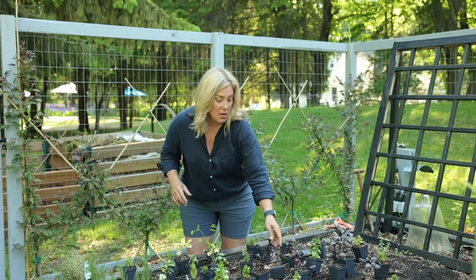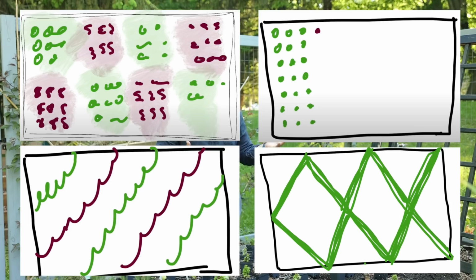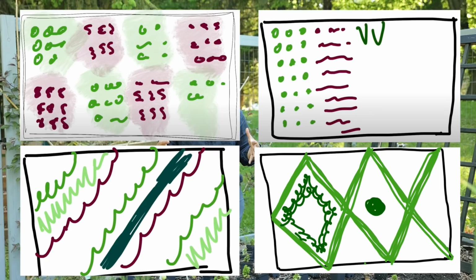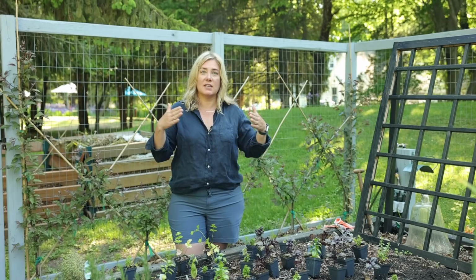And what we're working on today is, if you recall, in a video earlier this year, I talked a little bit about getting a little creative with the layout of your plants in your vegetable garden, especially if you grow in raised beds. There are a lot of reasons that people have traditionally grown in rows. Much of that involves weeds and being able to tell what the plants are and being able to weed easily. But especially if you're growing in raised beds or in a small garden area, and you're the person planting it, and you're not planting 100-foot rows of one plant, a lot of those reasons for planting in rows go away. So if it makes you happier to have a little bit of design in your garden, you can change it up a little bit, which is what I'm doing.